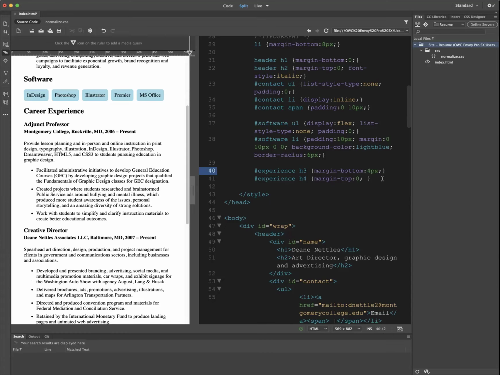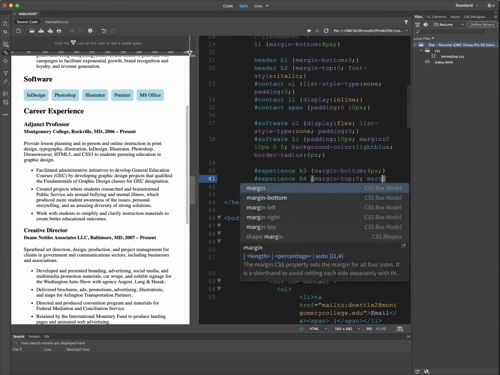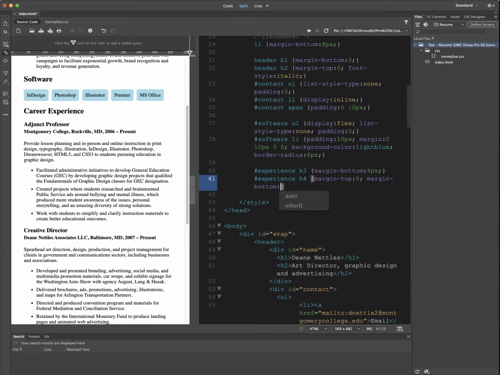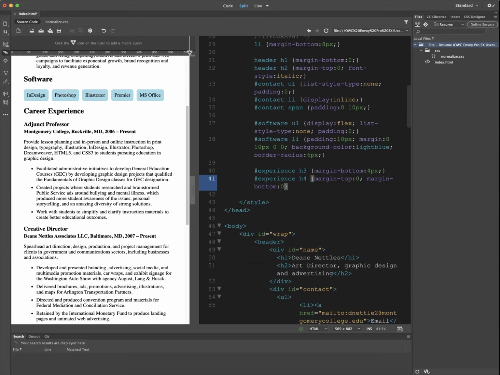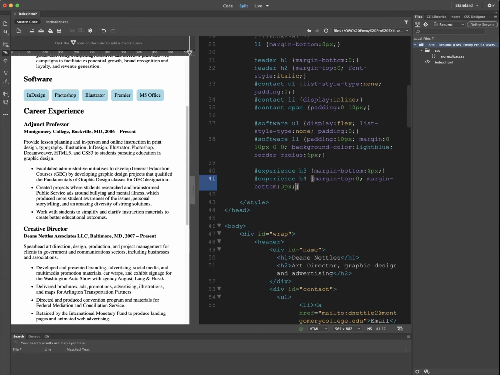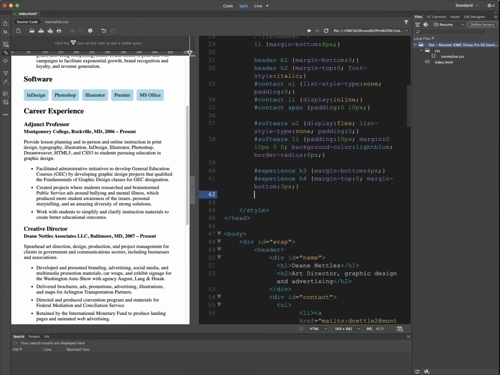And then I'll add margin bottom 0 pixels or 3 pixels. And then experience H4 P.